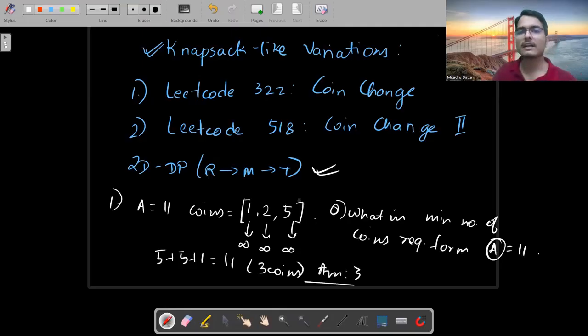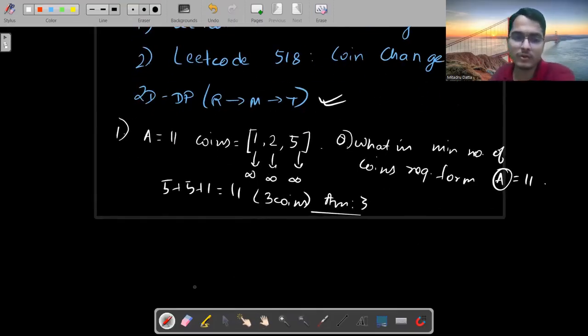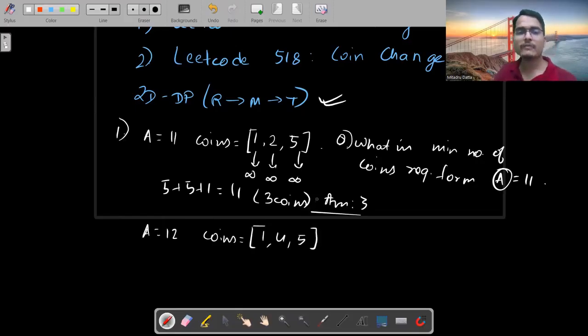But if you are thinking a greedy method will work here, then that will not work. Why? Let me take an example and show you. Let's say now the amount is 12, and you have the denominations of 1, 4, and 5, and you are asked the minimum number of coins. If you try to greedily complete this A, you will first choose 5, because it is the maximum value.